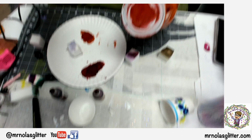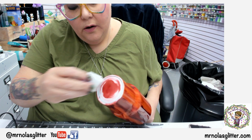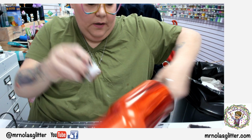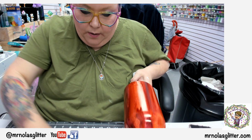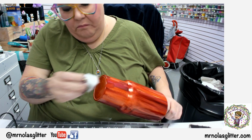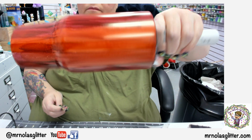Oh, black base, crackle, then wood grain. Okay. That sounds cool. Let's see here. So I'm just taking the last little bit, making sure no white is showing on my cup, right? Just like we did with the other one, except this is just with weird colors, okay? I think that's kind of cool, right? Looks wood grainish. It's like cherry wood. Whatever, you know what I'm talking about.